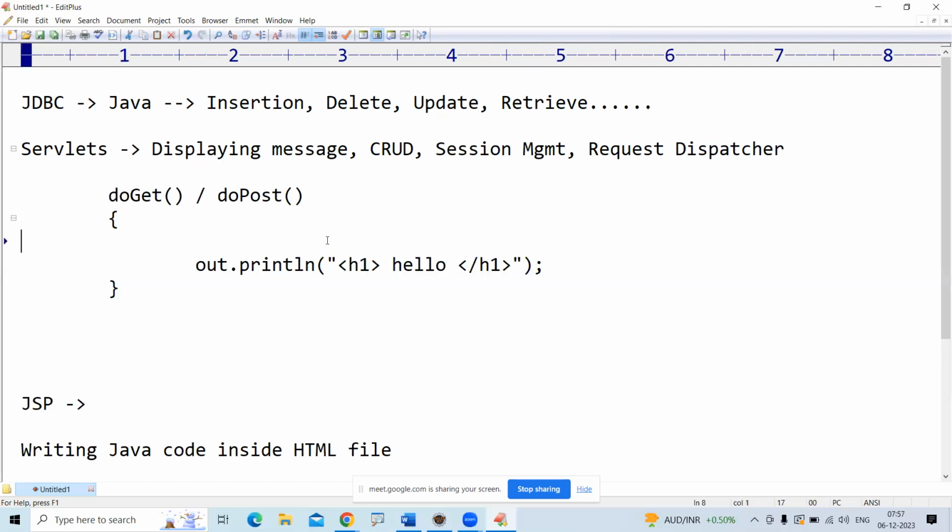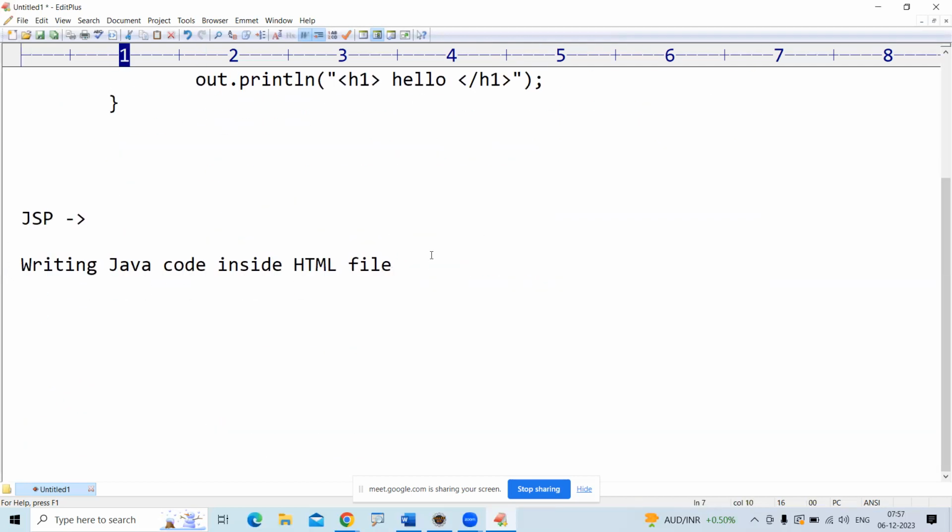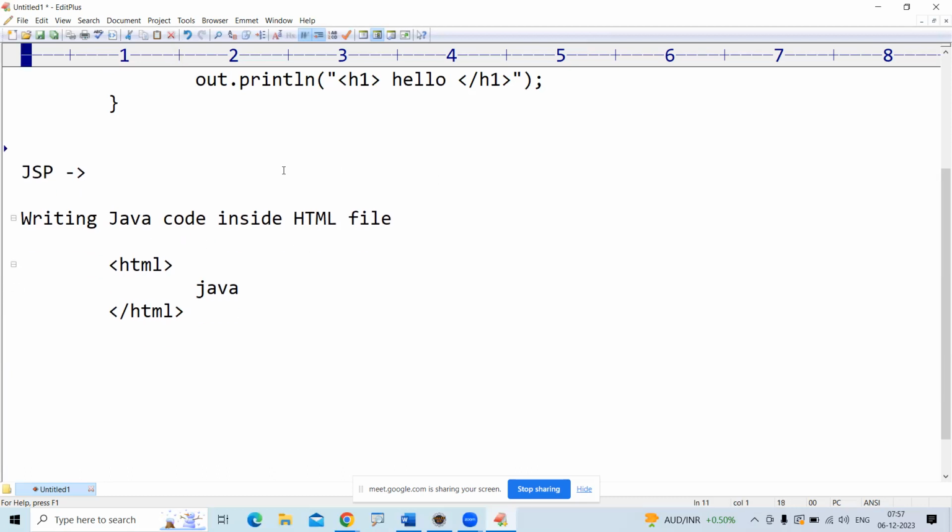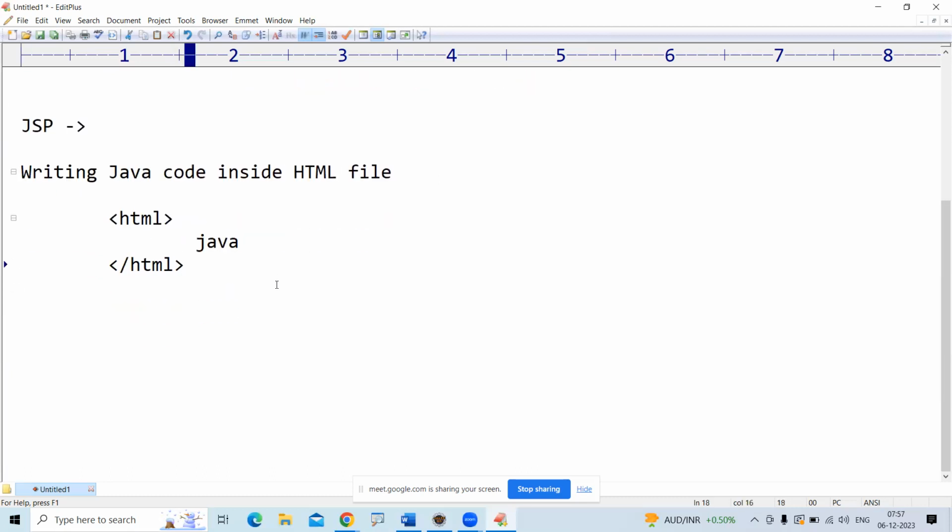Now JSP is just the reverse: inside the HTML code. So a JSP file looks exactly like an HTML file. Here we are defining the Java code. So how to define the Java code? Of course, three types of tags are there. We need to learn three types of tags, but mostly we use only one type of tag.